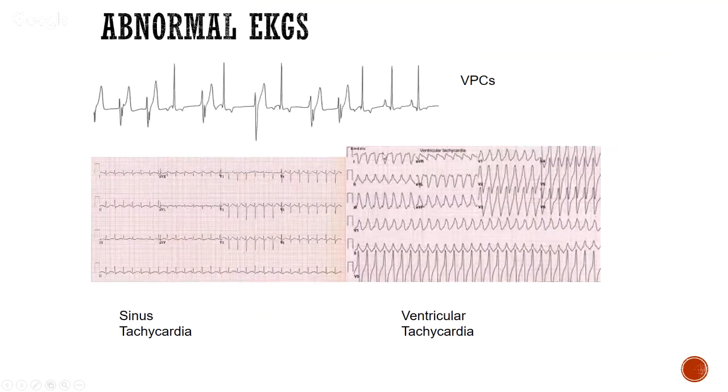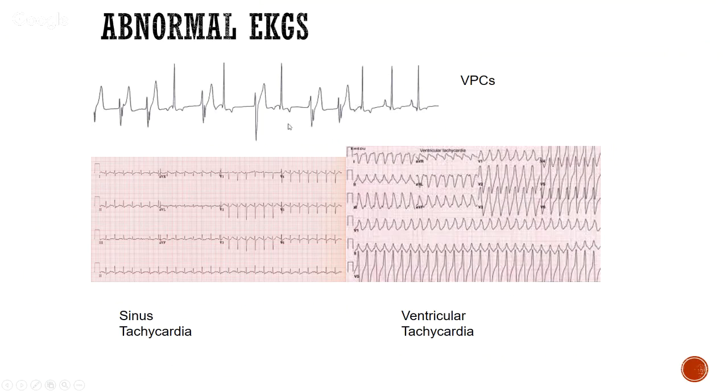So here's a couple of examples of some abnormal EKGs. These are VPCs. They're ventricular premature contractions. And basically what's happening is we have a P wave and a QRS, but this P wave is happening right on top of this QRS. And so it's not actually going P wave, through the atria, contracting, and then the AV node. It's not going in that order. What's happening is we're getting a stimulation to contract, and it's not necessarily lining up with a ventricular contraction. And then the ventricle feels like it needs to contract again. And so it does a contraction, but it's in the opposite direction.